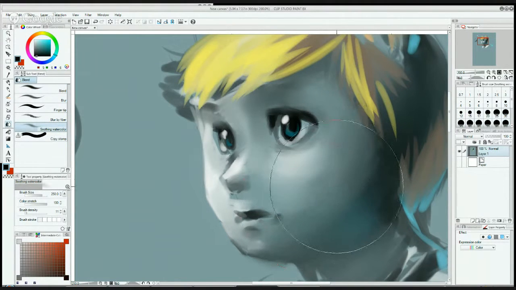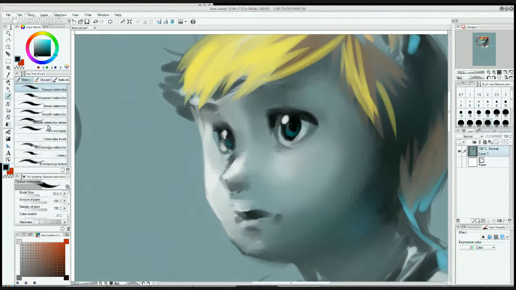Soothing watercolor? How's that? And always play with your brushes. Play around. Let's see, one of the functions that I like a lot for this is smooth watercolor. Now the addition for smooth watercolor is that if you're working in it with an alpha instead of a flat layer, it's going to fill the alpha with the color and selection. And it does a very nice blurring job.